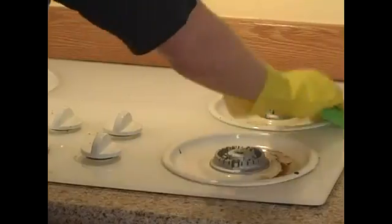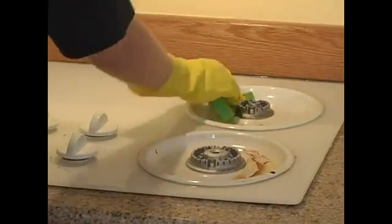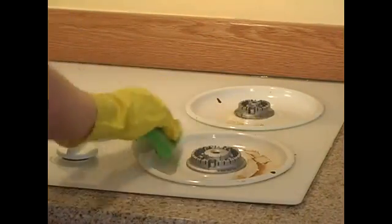So before you go any further, you want to try and get as much stuff up as possible before we go on to the next step, which is getting up some of our more stubborn stains.